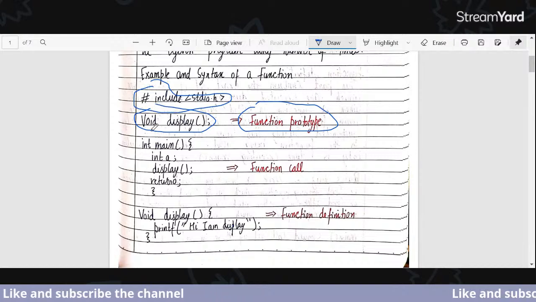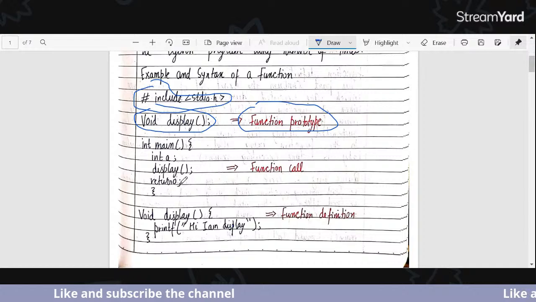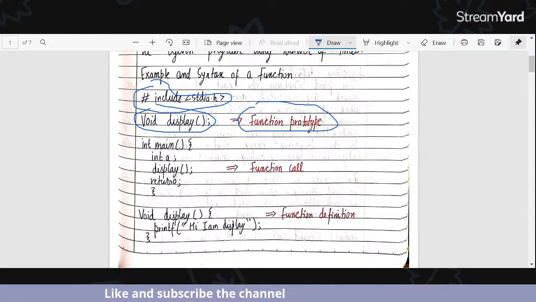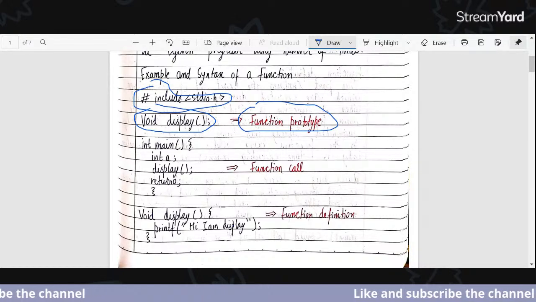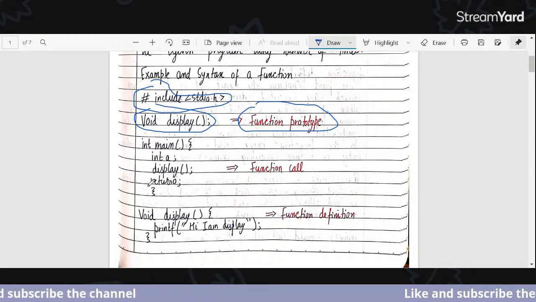And the type of the function basically denotes what it will return to the main function. Now what I have pending for the next classes is the return part, the return statement, which is categorized under the jump statements. We have four kinds of jump statements, right? We have goto, break, continue, and the fourth one is return. So we are here right now on the return statement.